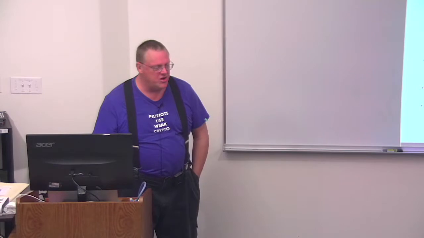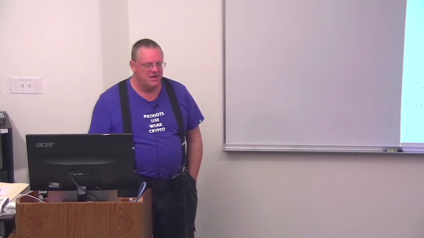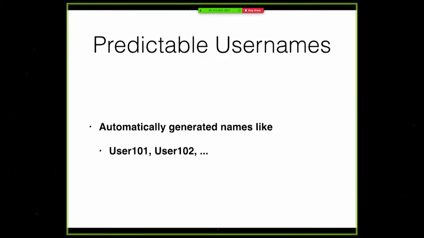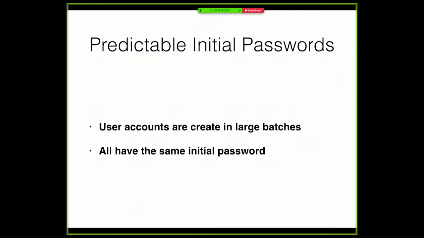And the prices are wildly different. Like Bitcoin Cash is worth $4, Bitcoin Main is worth 4,000. But they're mathematically identical numbers up to a certain point. So that is a similar issue where you can confuse systems and get away with something you shouldn't get away with. Sometimes they automatically generate your usernames like this, and then of course you can predict what other people's usernames are, which is not good, because that's a big step towards breaking into their account.